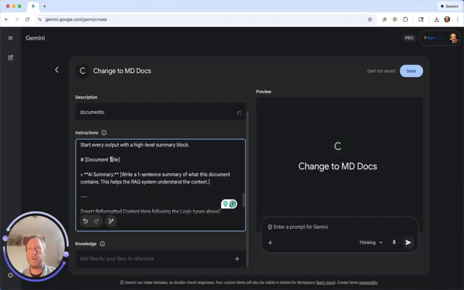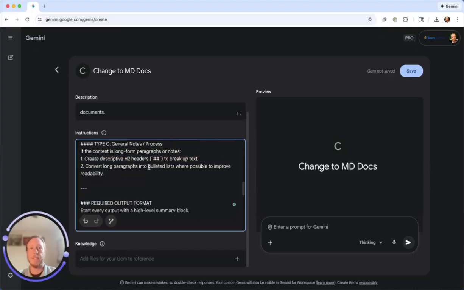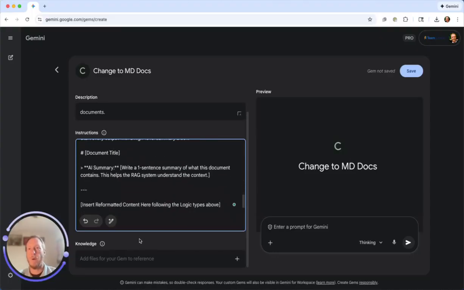So when I create the gem, here's a document, here's the AI summary of exactly what I want it to be. I have this set and ready to go. Now, if I want to, I can add files to this. If I had an example of a really good output that I wanted, this is where I would add that, so the gem would know this is an example of good. I would typically do that as well.